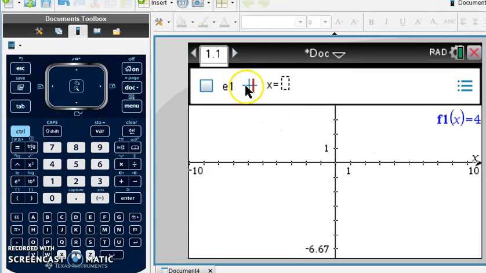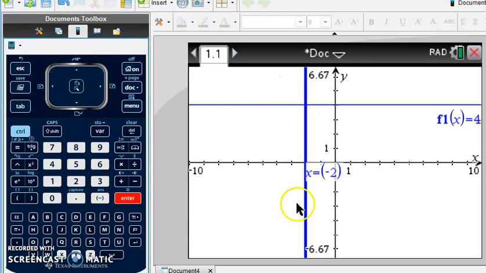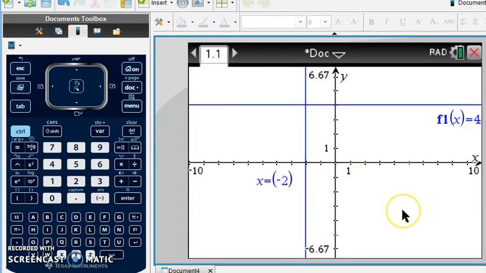I click that. Notice it has a little picture of a vertical line to help me know, oh yeah, this is a vertical line I'm graphing. And I can type in my number, which is negative 2. Hit enter, and there's my vertical line at the x value of negative 2.